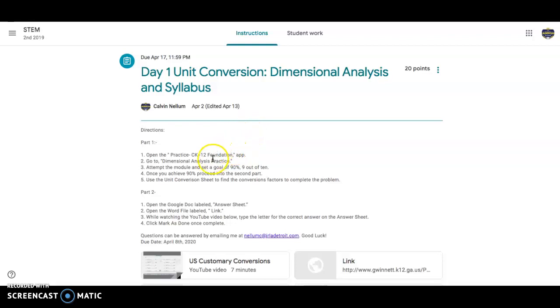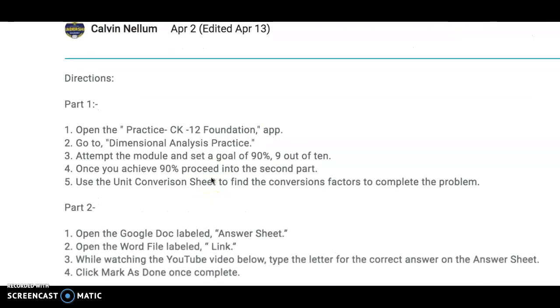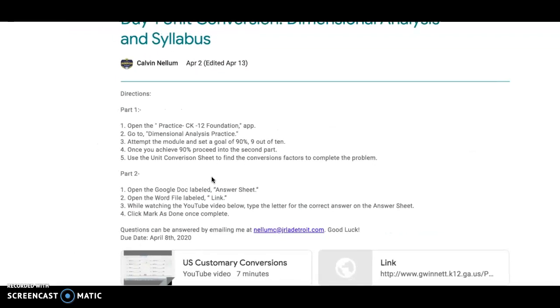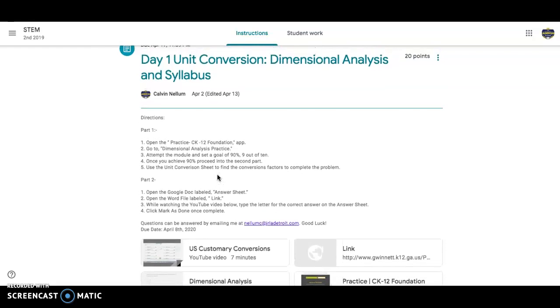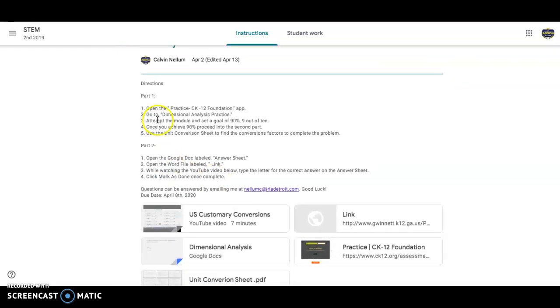So let's get started. Just to go over what you're supposed to do, it's all in the directions, and I'm going to give you an overview on how to navigate the assignment so you don't get confused. The first part is a simulation that teaches you basic unit conversions. I wanted to go over unit conversions again because this is going to be a crucial skill needed for our next topic, which is going to be drones. And the second part is an assessment, four questions to assess your understanding of unit conversions. I'm going to try to do one of those for you.